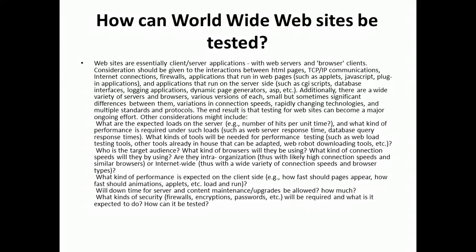Who is the target audience? What kind of browser will they be using? What kind of connection speed will they be using? Are they intra-organization, thus with likely high connection speed and similar browsers, or internet-wide, thus having a wide variety of connection speed types? What kind of performance is expected on the client side?